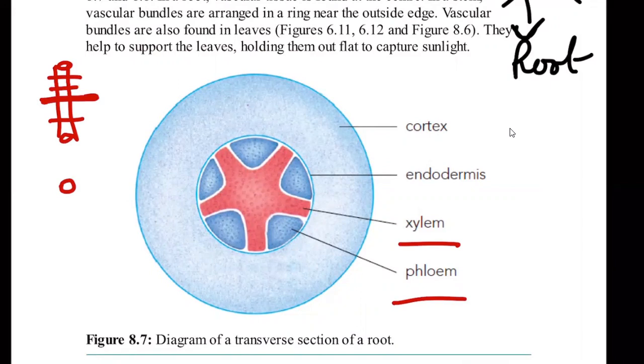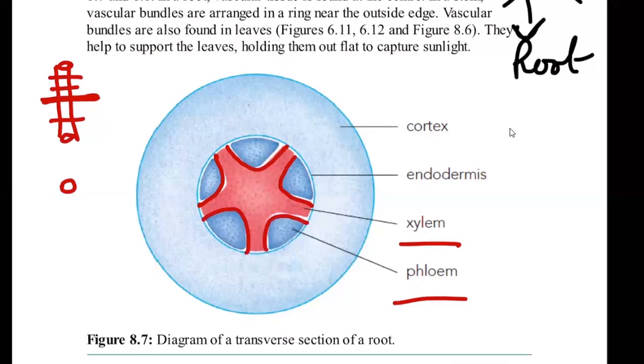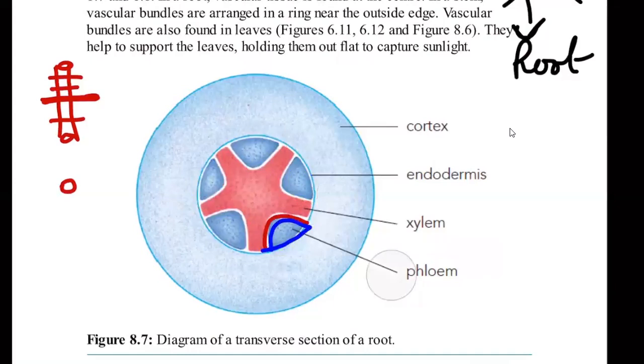This entire thing which I am now highlighting with my red pen is the xylem. And these blue patches, this one, these are all phloem. Is that clear? Yes, miss. So the blue ones are the phloem, and the red ones are xylem. So xylems are much bigger than the phloems. Yes, they're much bigger.